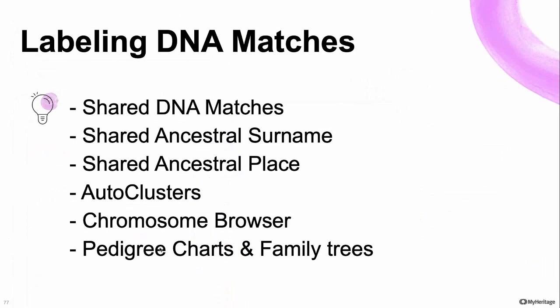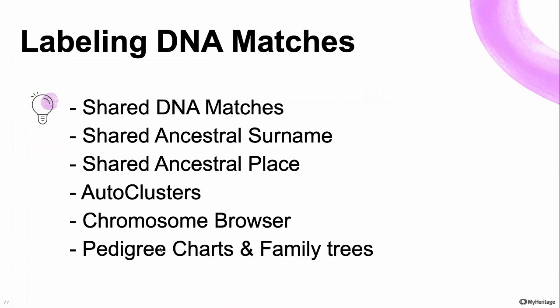Autoclusters is a great tool that we have on MyHeritage that takes your DNA matches and breaks them down into groups, showing people matched to one another and probably related through an ancestor or a couple of ancestors. So that's great. I can create the autocluster report, and there's a separate webinar I did on that. Again, you're more than welcome to join to watch it. It's recorded and available in the library on this website. And I can take all of the DNA matches who ended up in a cluster, create a label for them, and research them now and later by that.